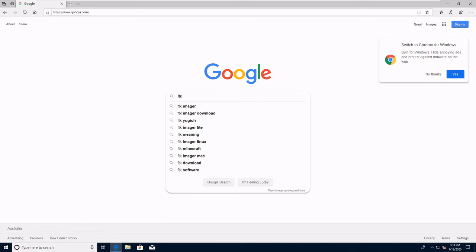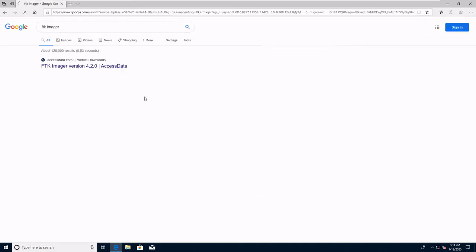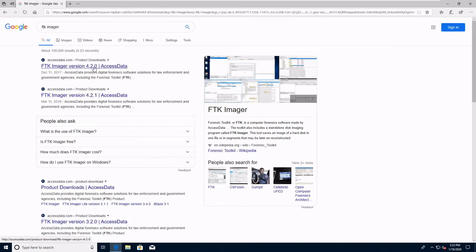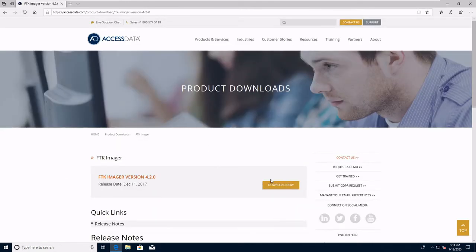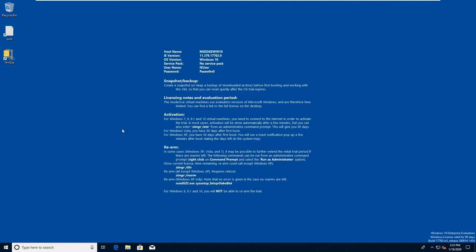So simple enough to go to Google and type in FTK Imager. It's a program made by Access Data. Once again, you can get a paid version of this, which will offer you a lot more features, but for what we need, we only need to download the version and not use the product key, and we can use the free features. So you'd click download now here, it'll download, and then you can install it. If you want to go ahead and do that, stop the video and then come back.